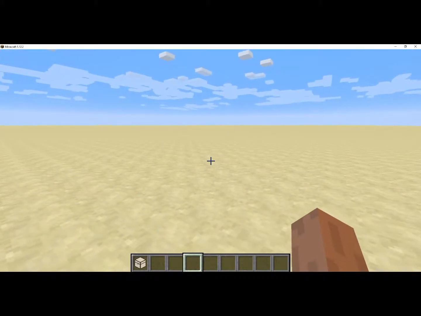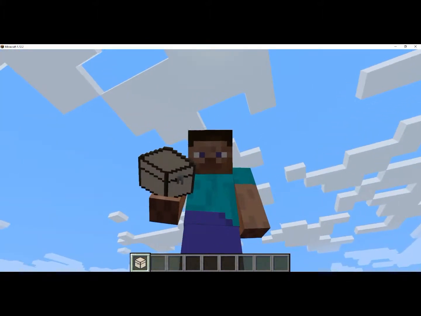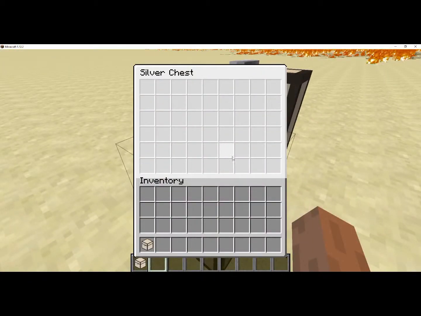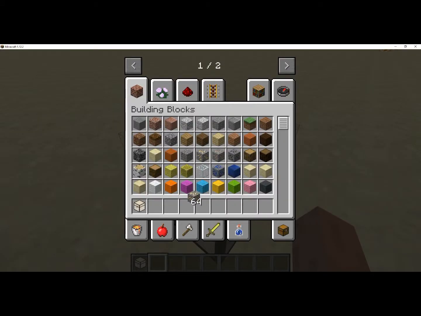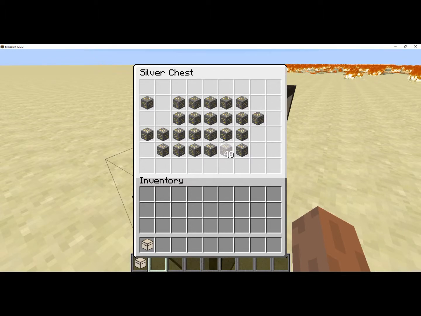So I just got into the game, guys, and I have changed something. I've got it to work as a chest. You can place it down. We'll check that you can store items in it, and you can just place them in like that. You can shift click them out, all these things.